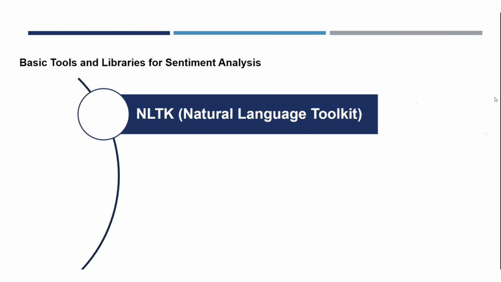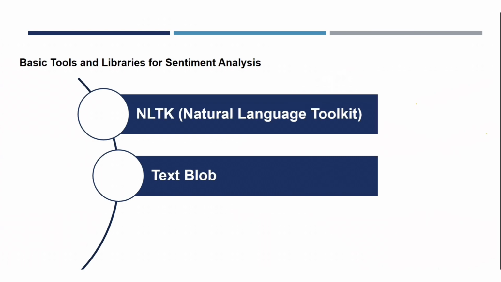Okay, the next one is TextBlob. A very important tool, and it also works with Python. What will TextBlob do? It is a simpler library that builds on NLTK. So within NLTK, TextBlob is one of the simple libraries, an easily used method for common NLP tasks. If you want to do a simple NLP task, you need to import TextBlob.